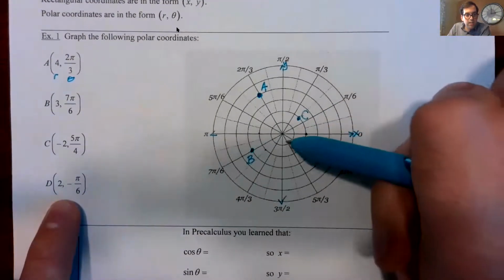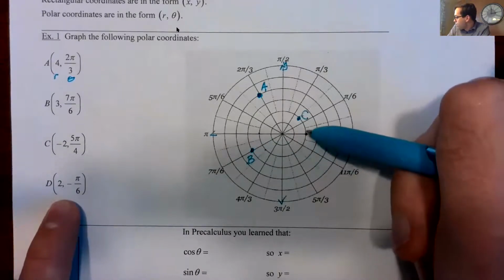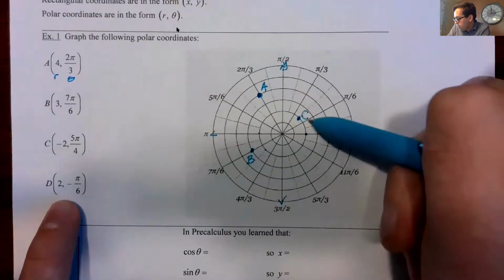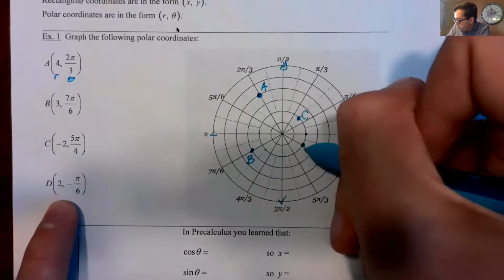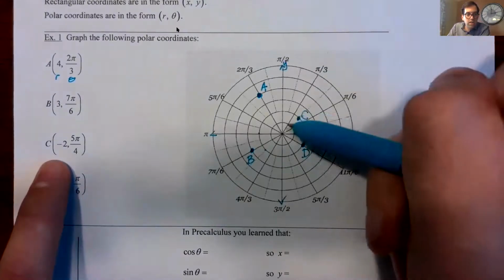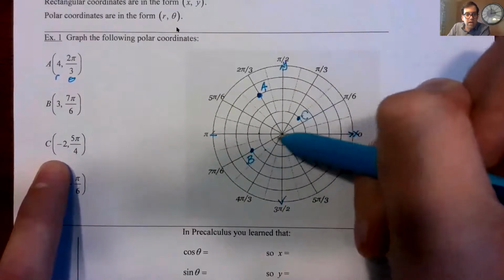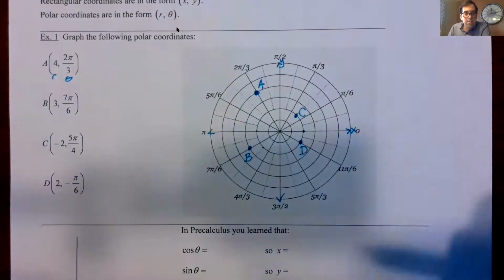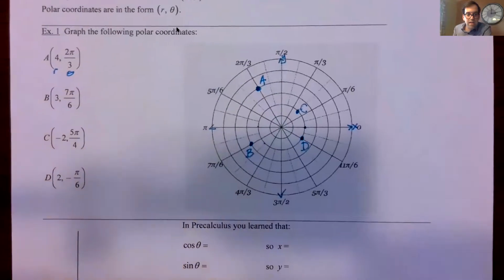And the point D is going to be 2 comma negative pi over 6. So this time we go this way, and pi over 6 is an angle. It's the opposite of this. So we go to here, and that's going to be point D. All right, so I think the trickiest one is if you have a negative r, and it just means you go backwards through the origin the way that you came to get to the point. Okay? So that's the basics of how this works. That's how you plot points. We have an r and we have a theta.